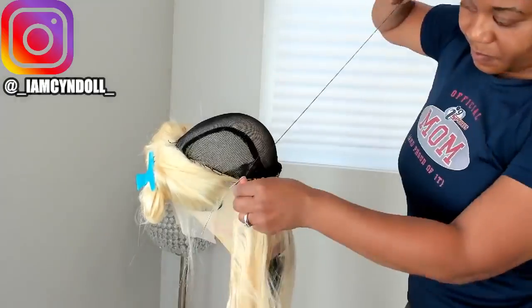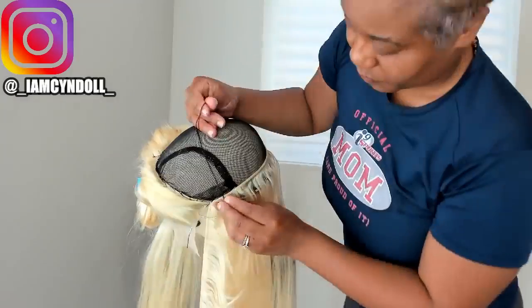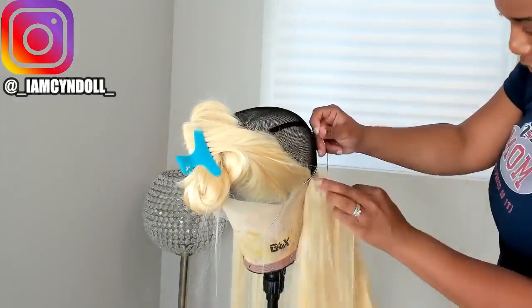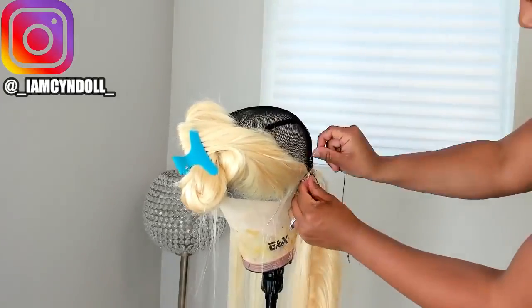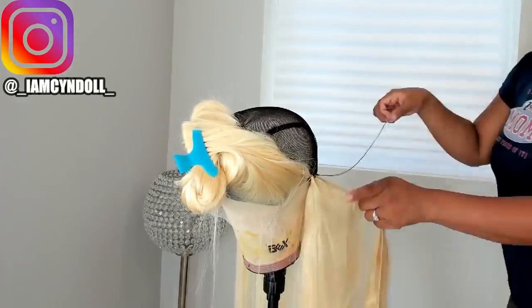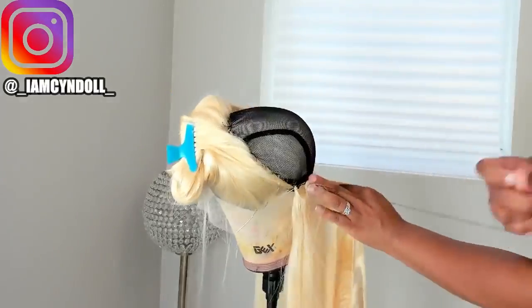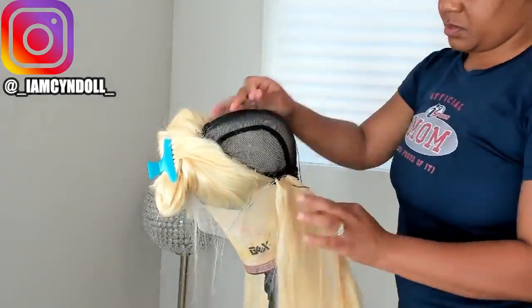Okay, so this is the way that I put mine on, and I go ahead and attach that last weft to the edge of the frontal that we have hanging on, along with that black band that's right under it. A lot of times I don't cut the wefts, especially in cases like this. What I do is I fold them over one weft at a time, especially when I'm doubling them, and it's fine. If you watch it and rewind it a couple of times, you can get the gist of it.